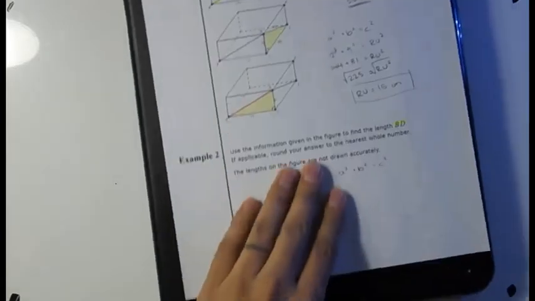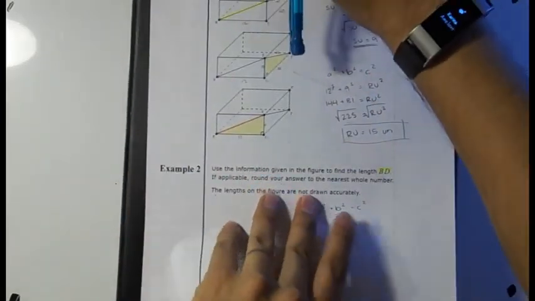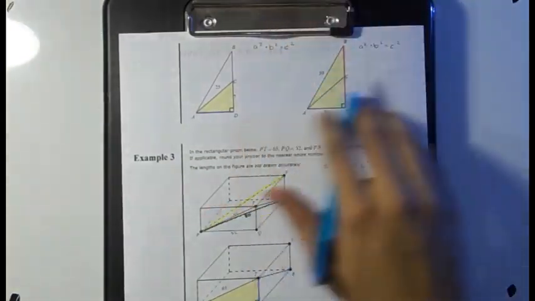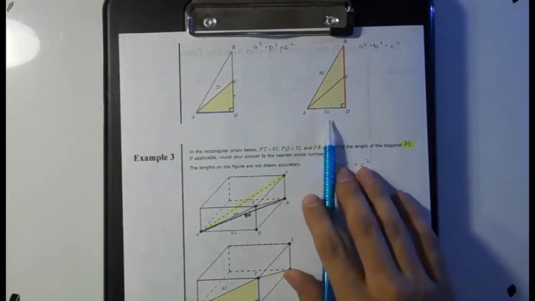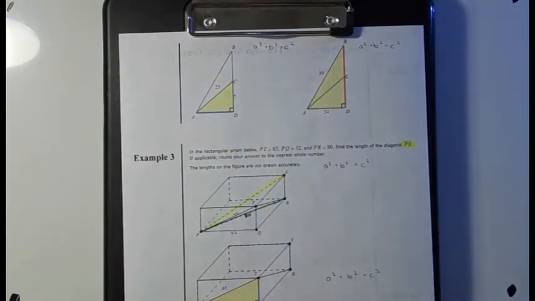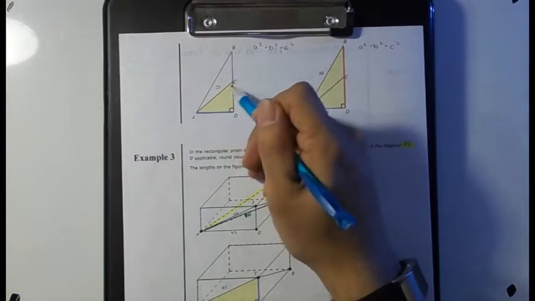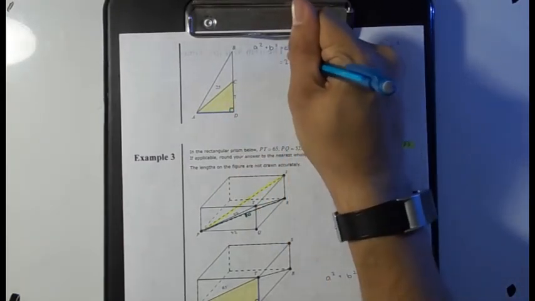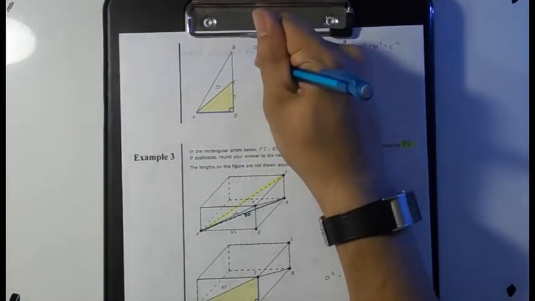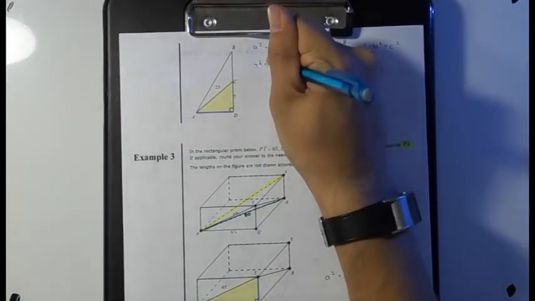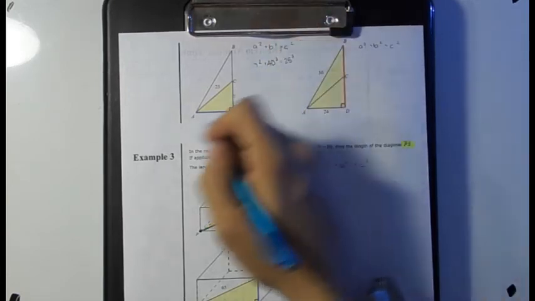Now, I'm actually not going to work it out right here. I'm going to work this out on the back, because there's stuff that's already highlighted here. So we're going to work this out between these two. First of all, we want to find AD in order for us to find BD. And you can already see AD is going to be 24, but let's figure out how we get to that 24. Looking at this, 25 will be our C, our hypotenuse. We'll have 7 for A, so 7 squared, plus AD squared, so this line segment.